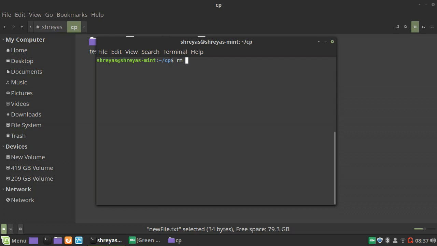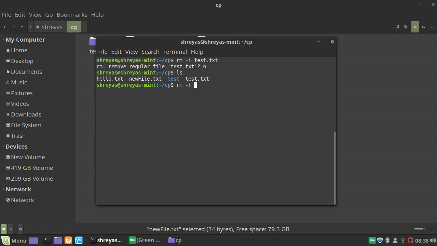And here rm has a flag which is hyphen f. The f just stands for force, and when I say force, it just means don't ask me again about whether I want to remove this file or not. The other way is to use the dash i flag, and if I do that, let me just show you: test.txt, and it gives me this question again, remove regular file test.txt. I can hit an n here, and that won't delete the file. As you can see, this test.txt is still here. So I can give a y here, and a y means yes, go ahead, delete it.